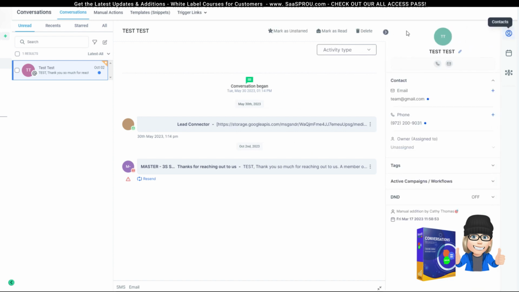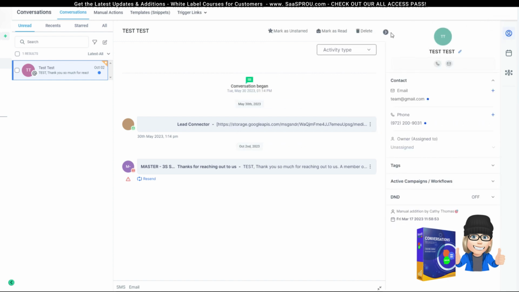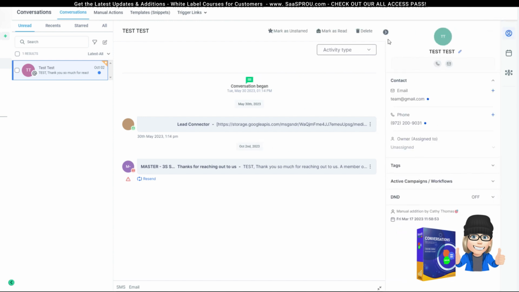This is a new expandable feature. I'll go ahead and expand this for the rest of this training. But if you don't see it and you see it like this, that's okay too. Just know you can always expand to get right to your contact details instead of clicking the icon to get it. We've got a lot more features coming into this to make it a lot easier for you to access and contact your customer.